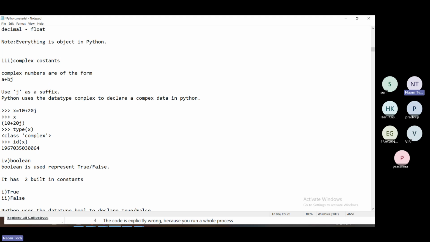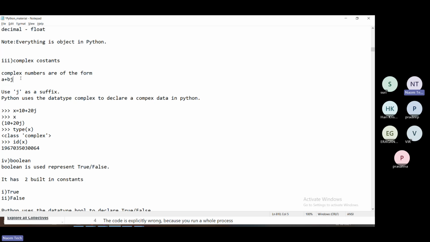Next, another important topic is complex constants. Again, the same process you have to follow, friends. By now you should have understood how to declare that data and how to find that data type. So next one, complex numbers are of this form. Complex numbers are what we have used many times in our school days. Generally, complex numbers are in the form of a plus ib or x plus iy.